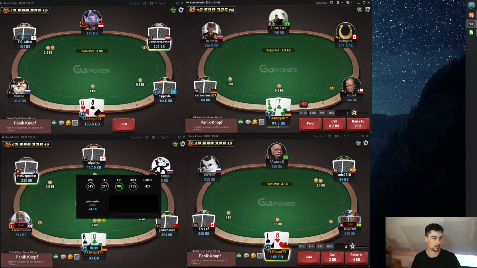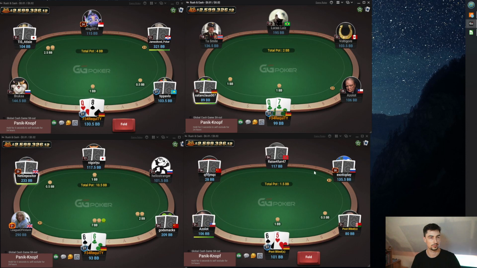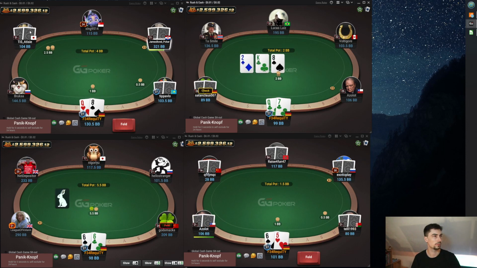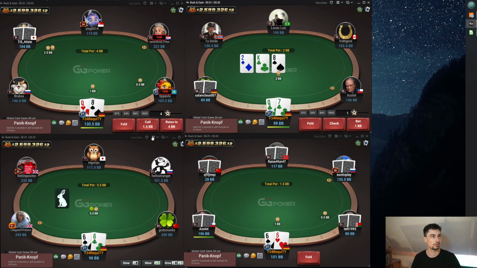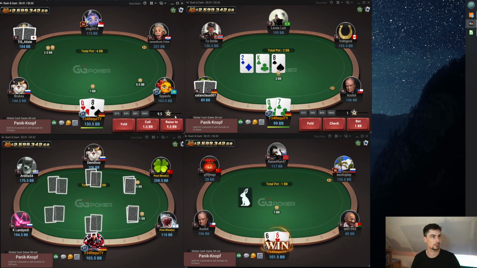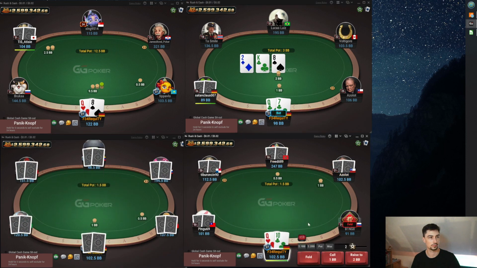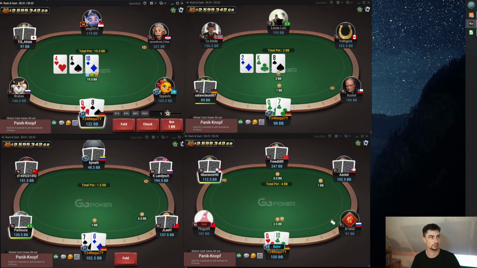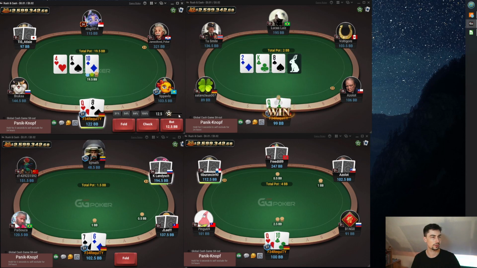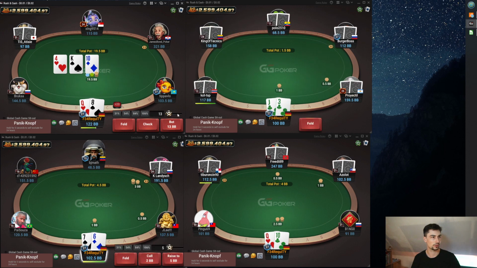Attempt to steal is so high, I'm raising, but flatting is definitely also fine. Here's also a crazy attempt to steal, right? Just raise it up. Gonna barrel it, and if we get a 9 or an ace, I'm gonna barrel again because I'm blocking the nut straight.